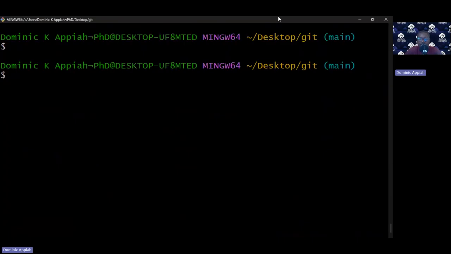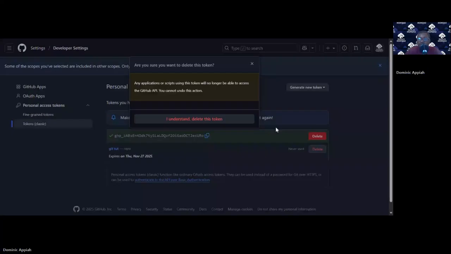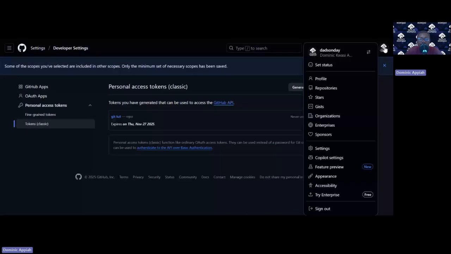I surely have to find a way to regulate this sharing thing so that I'll not have to be sharing and unsharing. So yes, let me go to my GitHub. Nice. So back to my settings from here. Let me just delete my tokens just in case. So the one I created, I'm deleting it. When I come to settings, that was for the HTTP.